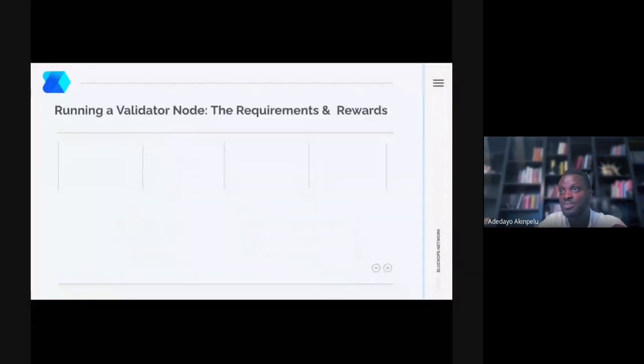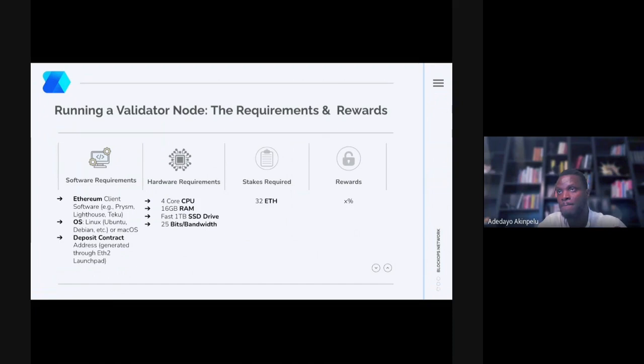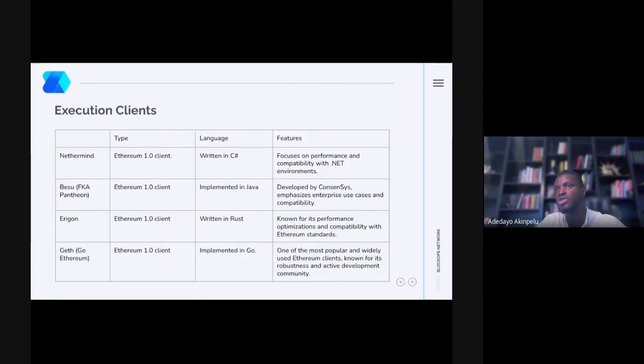So yeah, you will see Nethermind, Besu, Erigon, all of these are doing the same thing. They are all performing the same function, but built differently. Some are built with different languages like Go. Some have things that they prioritize. But the reason is, again, decentralization.